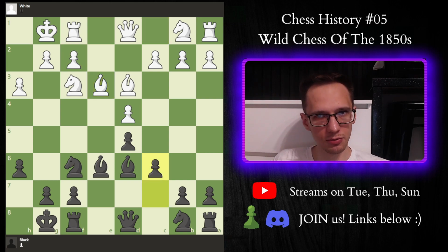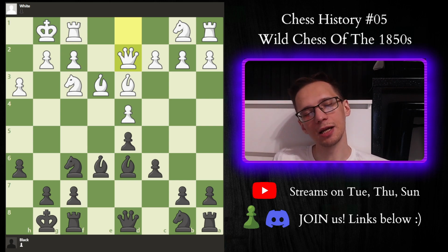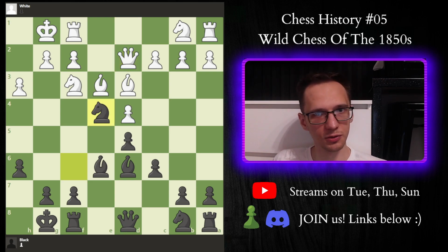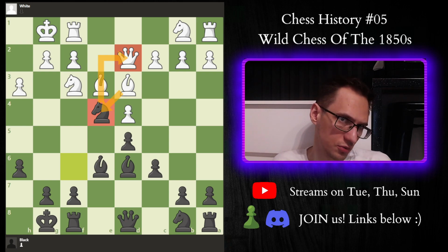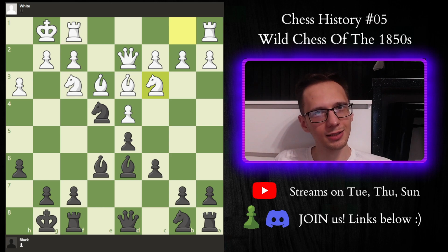Now we have c6, which is decent. We have queen d2, which is, okay, not terrible. It's okay. Queen d2, first of all, escapes the symmetry. Second of all, it has a slight issue of knight e4, which is the best move and the move that was played. The knight comes into a nice square and attacks the queen. And you don't really want to take that knight with the bishop. You need to move away your queen. And essentially, when you have to move your queen twice, because it was attacked, it's not really perfect. It's okay-ish. So, obviously, the queen went to e2, apart from the fact that it did not.